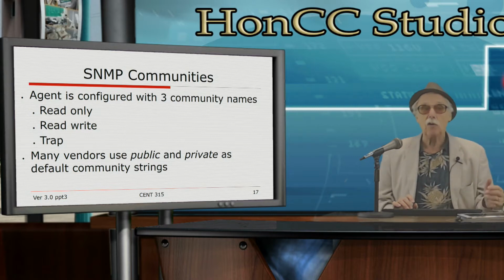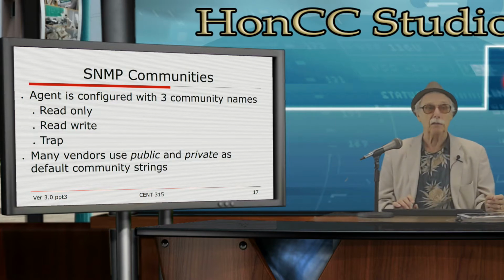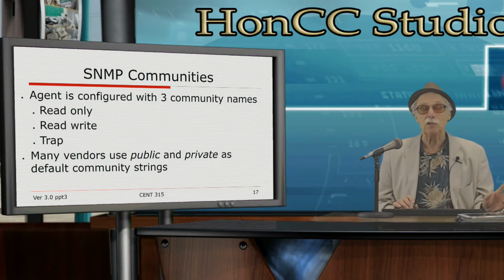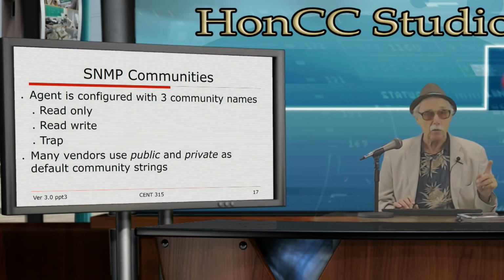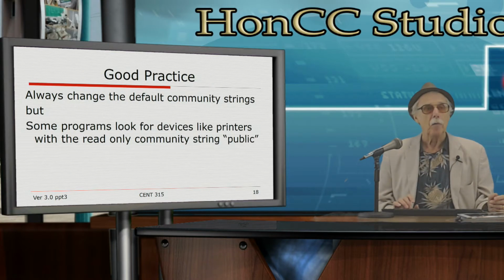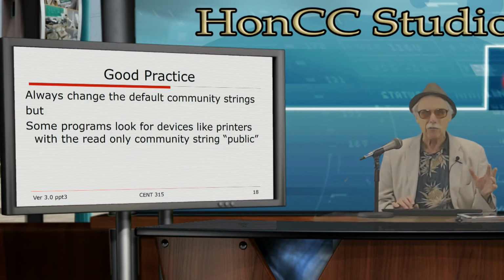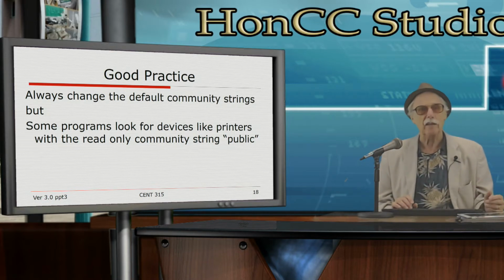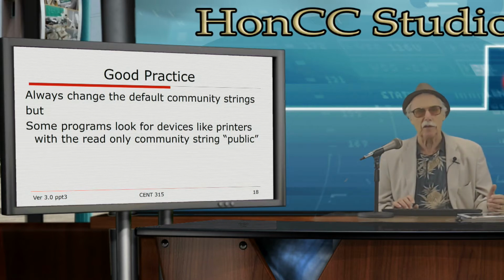So the agent's also configured with these community names, community strings as they call it. There's read-only, read-write, and a separate one for traps. And once again, many vendors use the strings public and private as default community strings. We'd always want to change those. So it's a good practice to always change the default community strings. And some programs look for devices like printers with the read-only community string public. You don't really want to have stuff on your network with that community string. Maybe printers in a small environment like the classroom here.